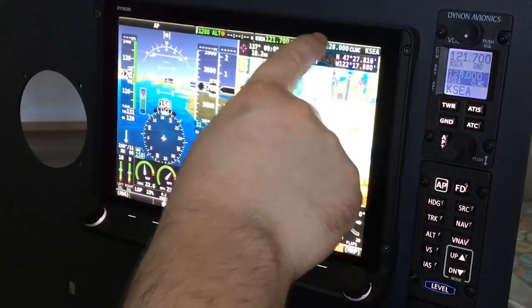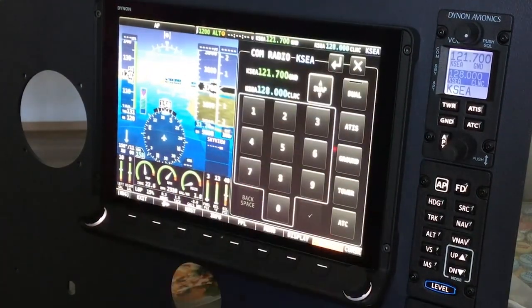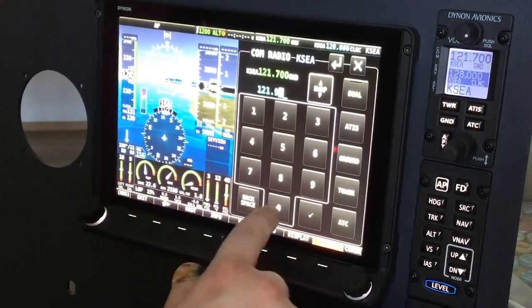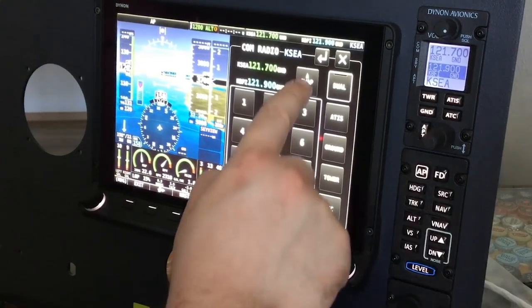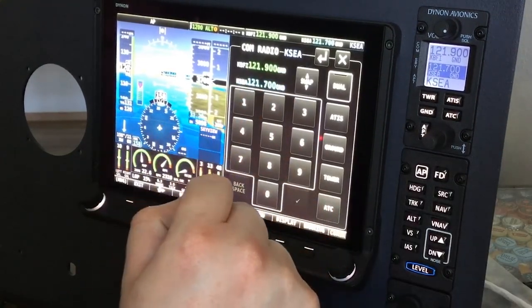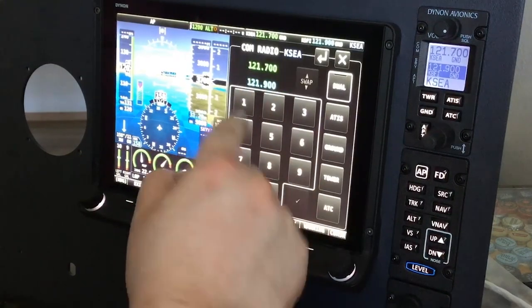This is where you get a nice presentation with big buttons to either punch in a frequency or use the digital versions of the radio hard buttons. For any of the frequency pre-selecting methods we've gone over today, once you press Tune COM or select one of the radio hard keys, that frequency is loaded into the standby position, just as it would on a traditional radio. All that is left to do is to swap the frequency to active by either clicking the rotary knob in or by tapping swap on the radio half page.